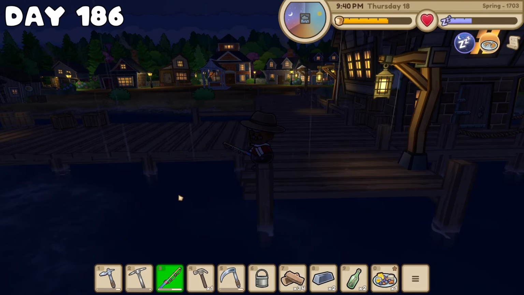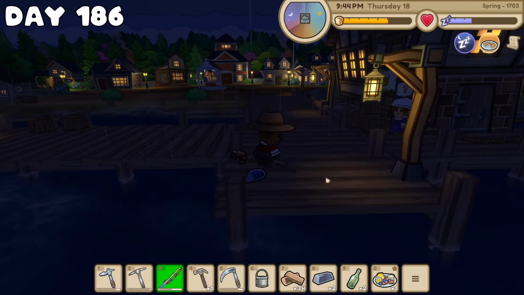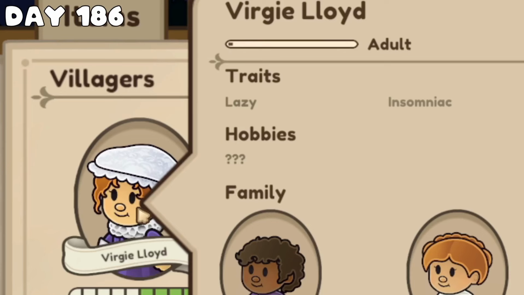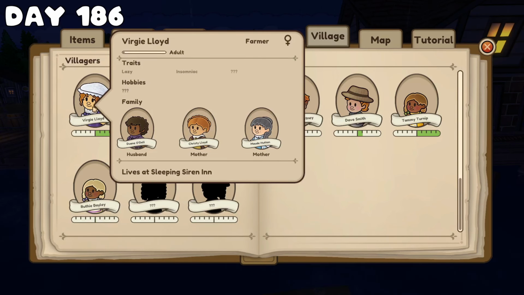I saw Dwayne's new spouse and she was actually pretty sweet. She gave me some wheat, which was one of the things I needed the most for my bread mission. I also noticed that she was a lot younger than Dwayne. She had just become an adult maybe 1 or 2 days prior.